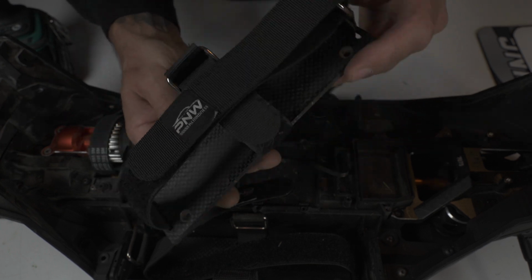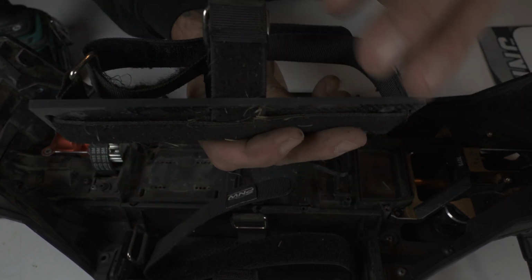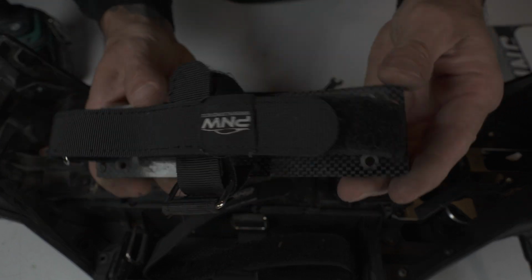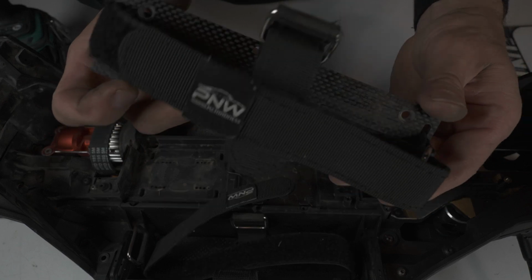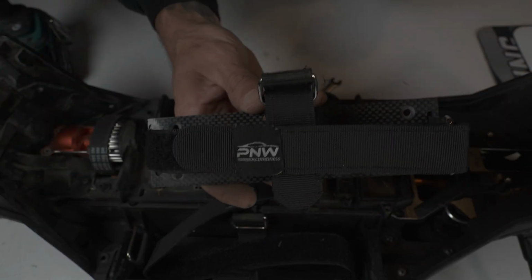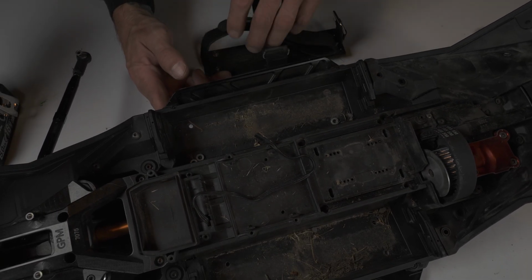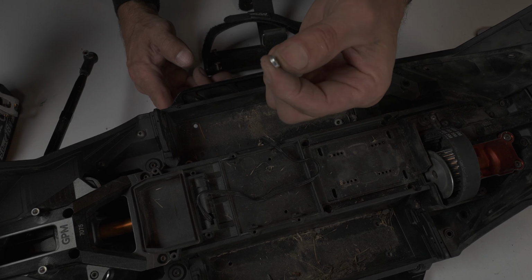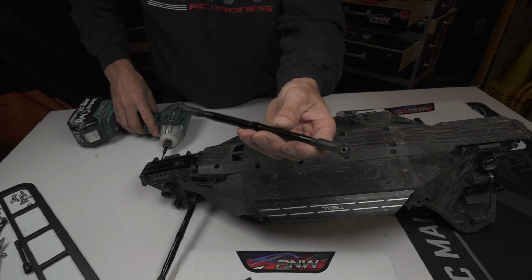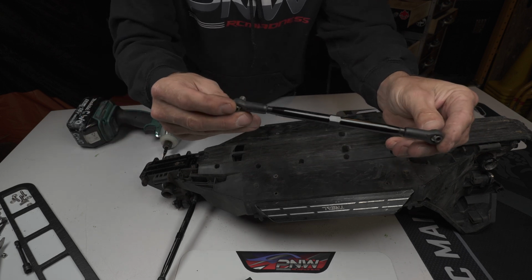PNWRcMadness battery trays have been holding up awesome. I just wanted to show you guys the thickness of the tray. 4 millimeters thick right there. Got X-Max ones as well. Kevlar straps, metal buckles. Guys, they work pretty awesome. Underneath the trays, you're gonna find some little washers. These are the spacers that go underneath. My favorite links ever.